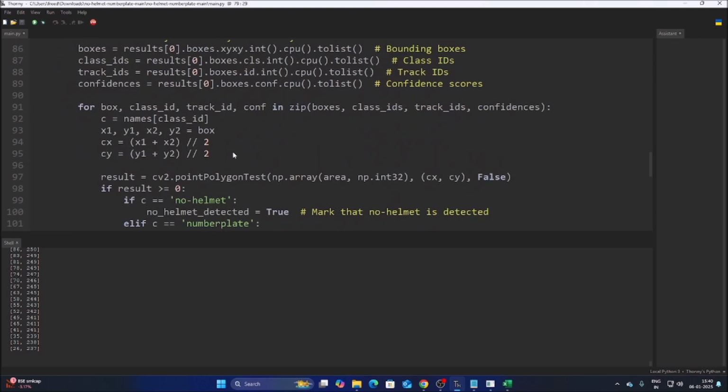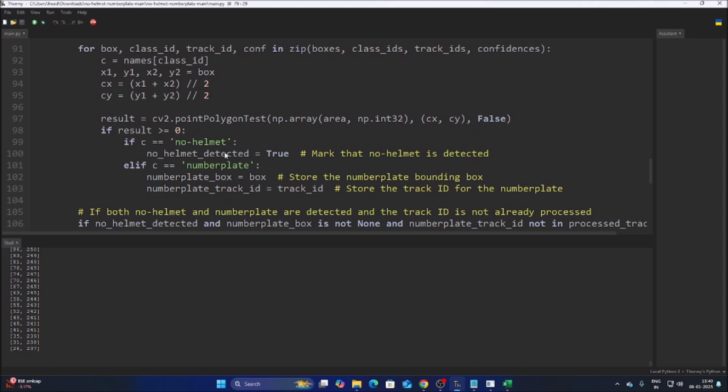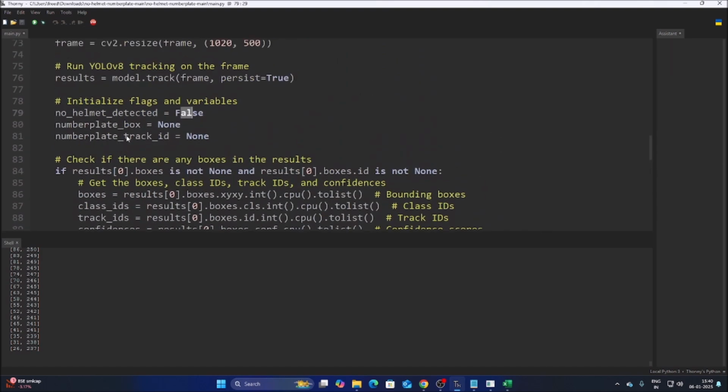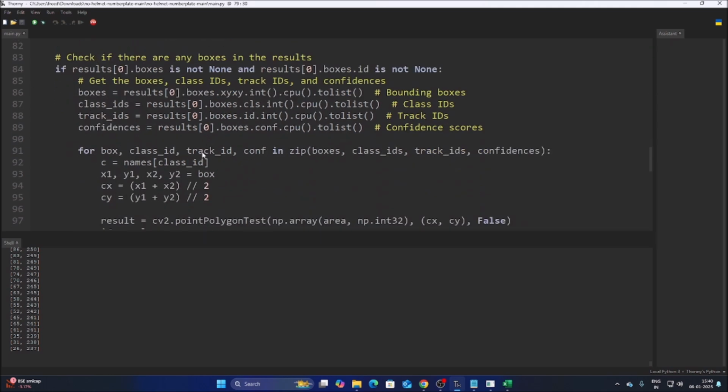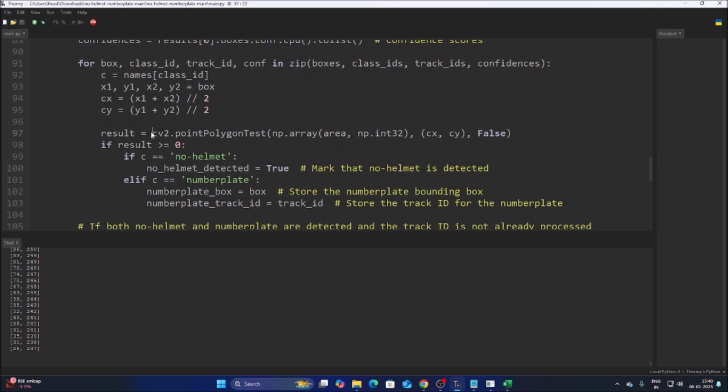Now we detect the object. If we do not mention false here, what will happen is it will detect the helmet outside the area also. It will detect the helmet, no problem, but it will not save all the information here if the class is not inside our area.